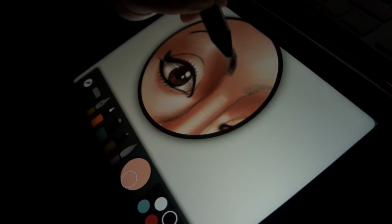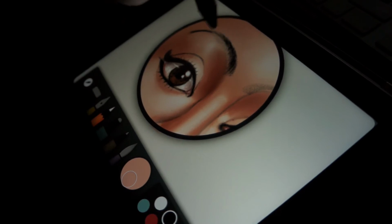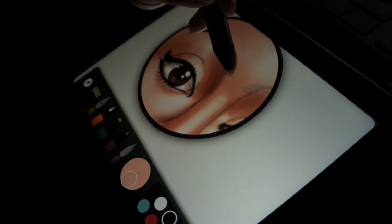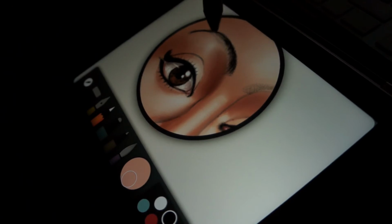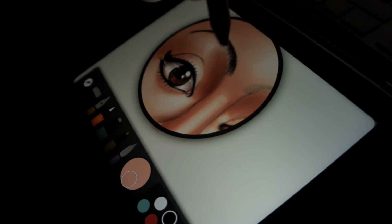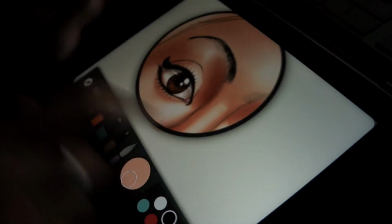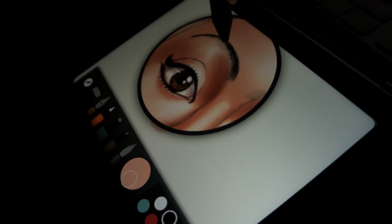Yeah, so we're curving the... Basically, eyebrows are different per person. We know this. We have seen faces before. But for this example, and it's quite a general example of how a nice eyebrow looks. I promise I am not drunk. I don't know why I can't speak. I'm pretty tongue-tied in this episode. But yeah, it starts quite loose at the bottom, and then it's very, very dark at the top.